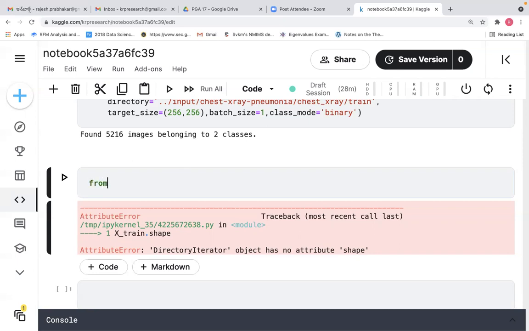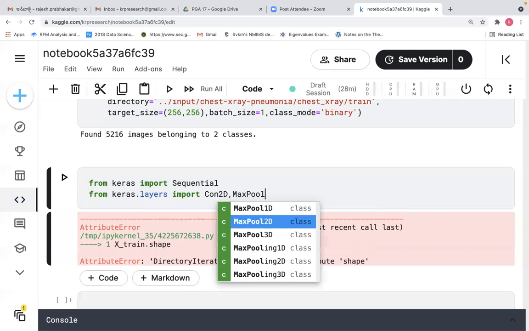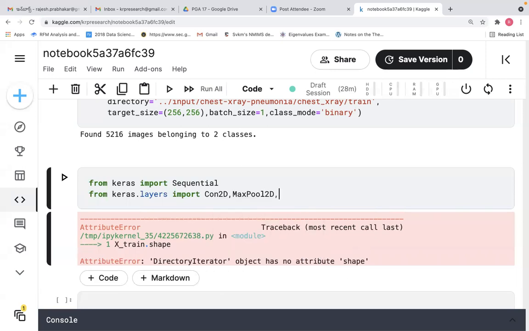Now, we know what we need for building a deep learning model. From Keras import Sequential. Sequential is for building the model. From Keras dot layers import Convolution2D, comma MaxPool2D, comma BatchNormalization.